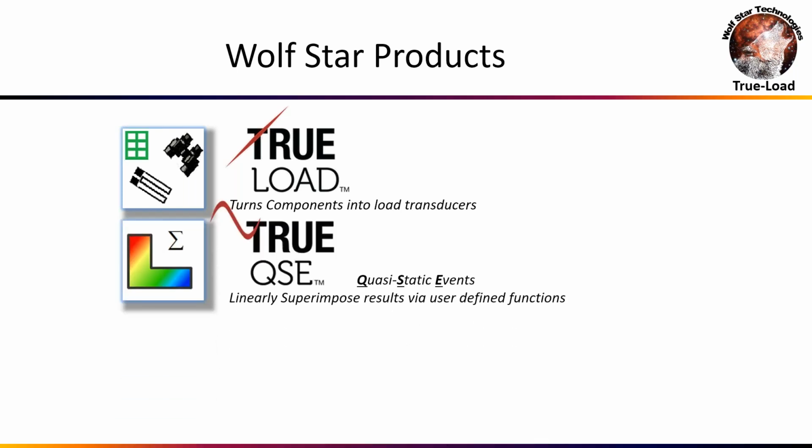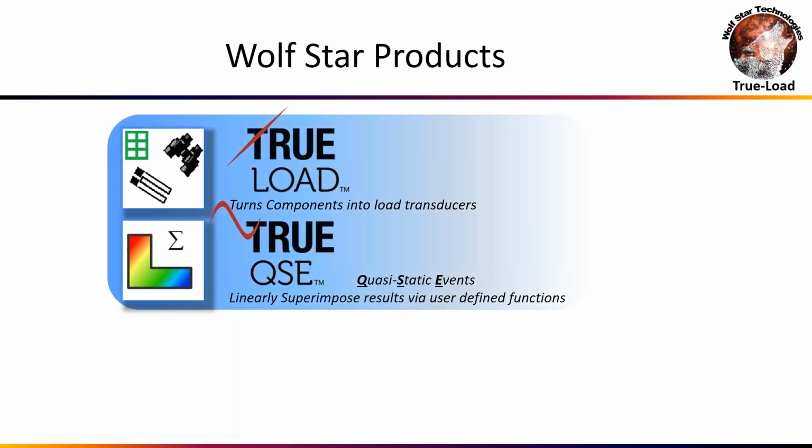Another product we've got is called True QSE. True QSE stands for quasi-static events. Basically this will take individual result sets from your FEA model and let you linearly superimpose them by user-defined functions. That by itself is great, but with True Load we're getting time histories of loading mapped back to individual result sets of your FEA model, and True QSE becomes a tool that allows you to visualize and explore your model. You can create XY plots anywhere in your model and create operating deflection shapes. It becomes a very important part of post-processing your model, and True QSE is so important for understanding your results that we bundled it in with True Load, so when you buy True Load, you get True QSE automatically.